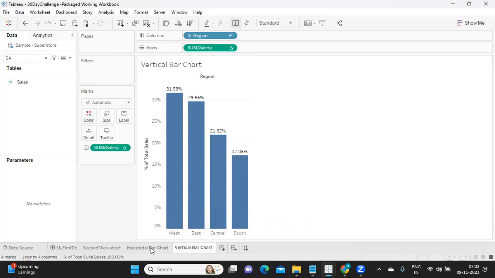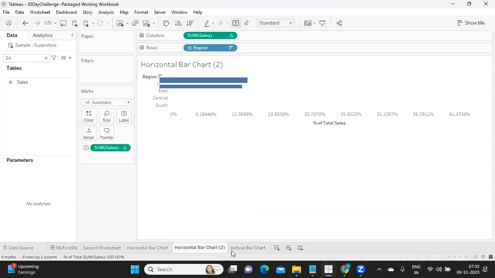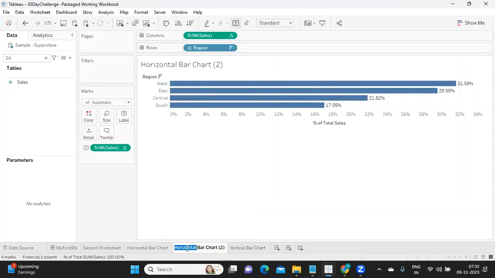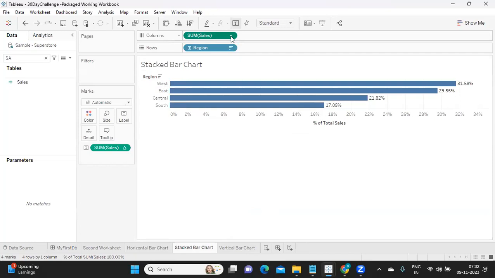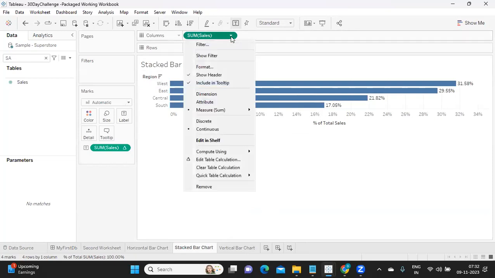Okay, so this is the second form of our chart. But again, I'm trying to duplicate our horizontal bar chart, and maybe I'll write it as a stacked bar chart. Suppose you want to show more information in this, and you want to show how each year has contributed to the sales here in west region, how much has each region contributed. To make the analysis, I'm trying to clear my percentage of total. You can click on this, and you should have an option called clear table calculation.